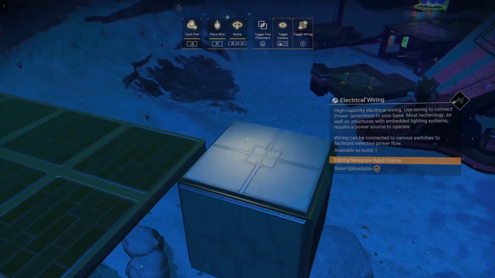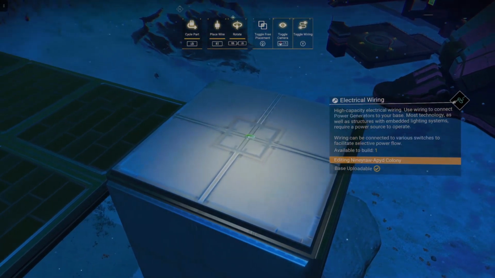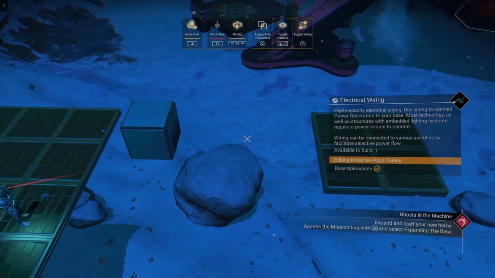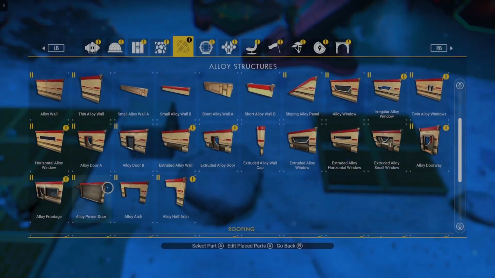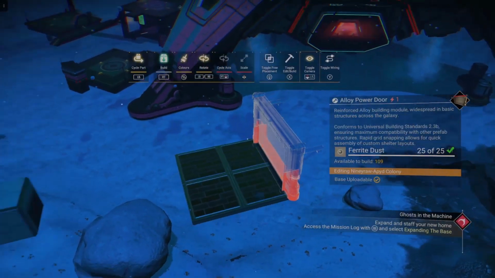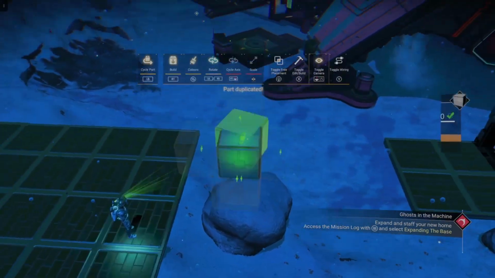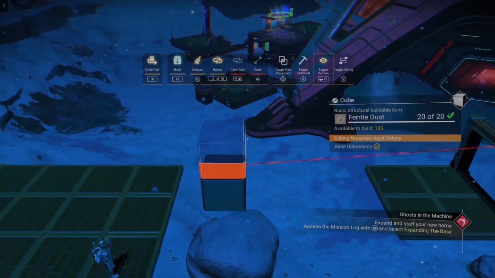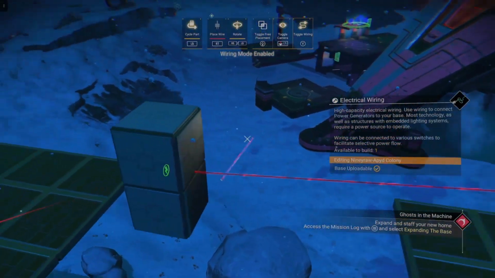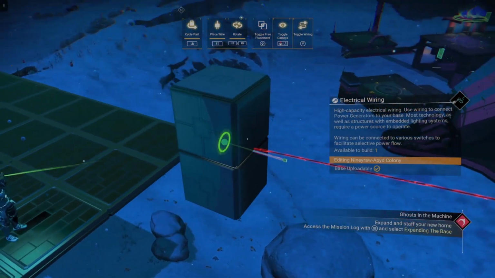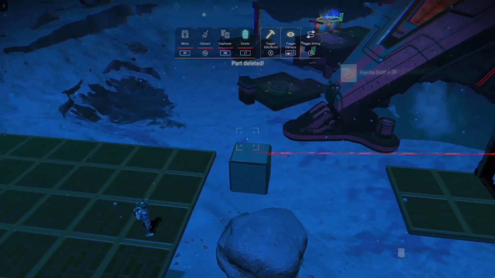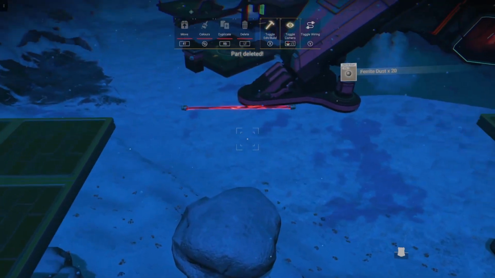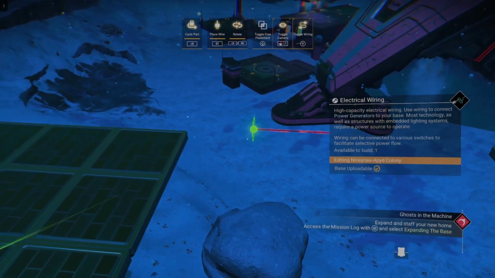First, we need to decide where we want the center of our sphere to be. So I'm going to choose the center of this cube right here. So that will be the center of our sphere. So we'll need to put a flat wire right there where our center is going to be. So use the power door here. I'm going to reverse wire glitch, attach it to the power door, reverse wire glitch, and we'll attach it to this wire we just made. And now we have a flat wire right at the center point of where we want our sphere to be. So this will be the center of our sphere right here.